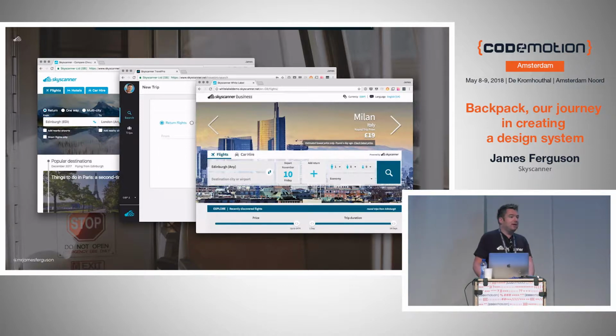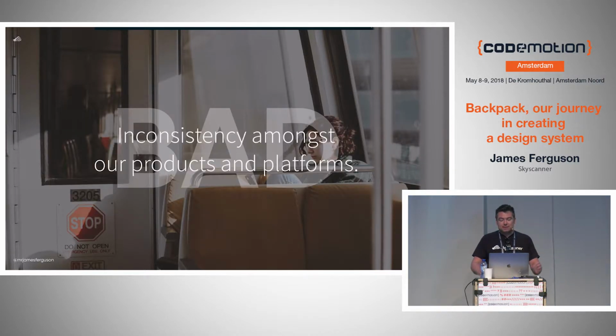So that meant that when we added features to, say, our consumer site, we added multi-city, the product managers would often pipe up and say, hey, could we get that feature on our B2B site? Well, no. It's not as easy as moving one thing over. One, it looks different, it behaves differently, and it's written completely differently. And that was the big thing.